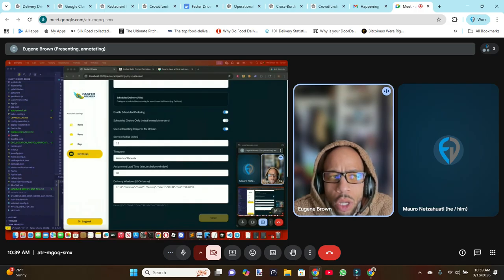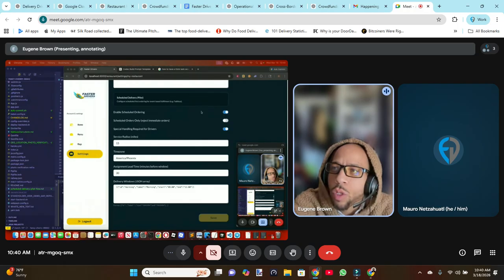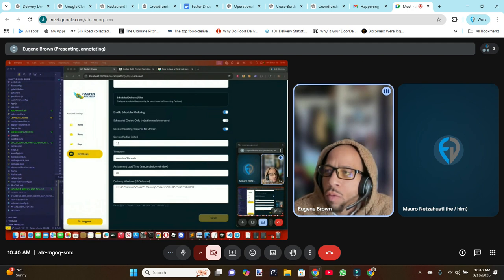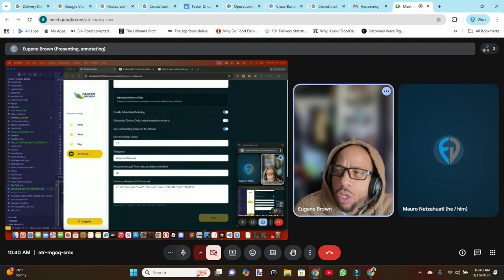So I figured the image based verification will be a little more reliable and keep things smoother for drivers as far as the experience. At least until we get that geolocation really nailed down and fine tuned to where those bugs that I experience won't really be a thing. But yeah, that's pretty much how it's going to work from just the verbal perspective. The key checks are: scheduled only merchants are going to reject immediate orders.